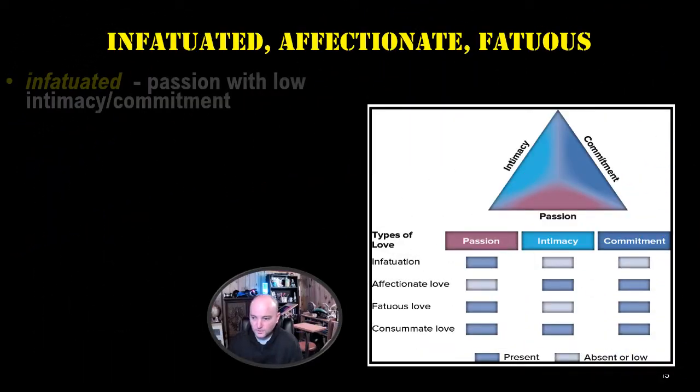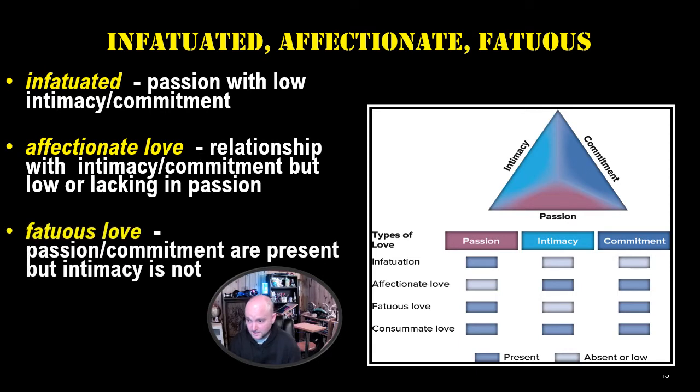So Sternberg thought that this could play out in other ways. Obviously not all relationships are ideal, consummate, and consummate meaning full, complete, with no pieces missing. Oftentimes we're in situations where it's not that. So maybe these are some examples I'd like you to have in your notes, please.